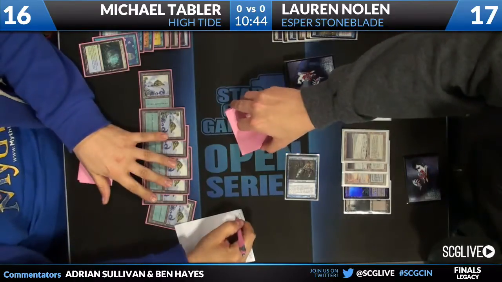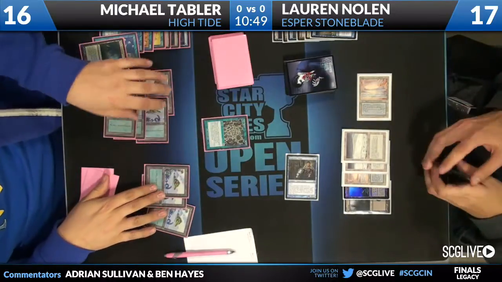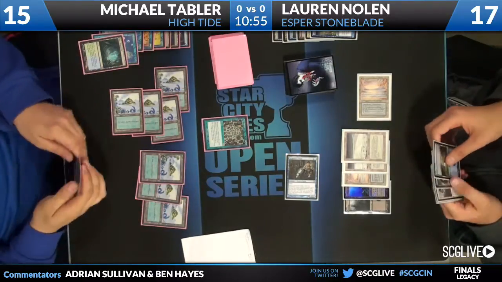And we'll see how far Michael can go with this. Oh, he just goes for a Time Spiral right here. I believe I also saw a Force of Will in his hand. This is one of the best ways to go about it, actually.